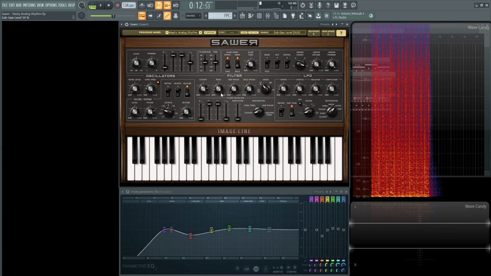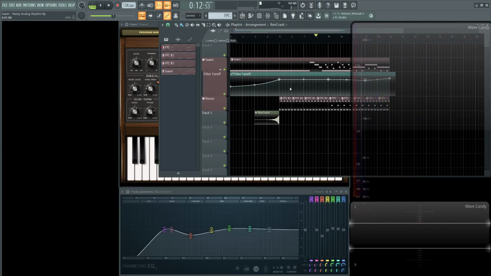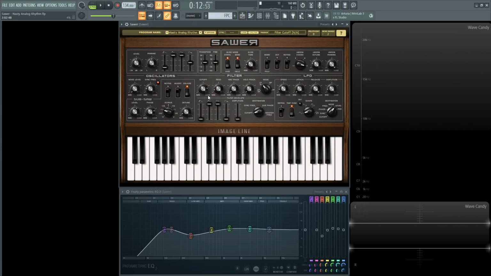Moving on to the filter section here, the cutoff right now at this moment in time is 79%, but over here I have it automated, and we're going to talk about that at the end here. The resonance is going to be 12%, keyboard tracking and velocity tracking both at 0, but the filter here I changed to low pass 12 as opposed to the default 24. And the envelope section here is off, as we can see this slider down here is all the way at the bottom, so we can skip over this middle section here.